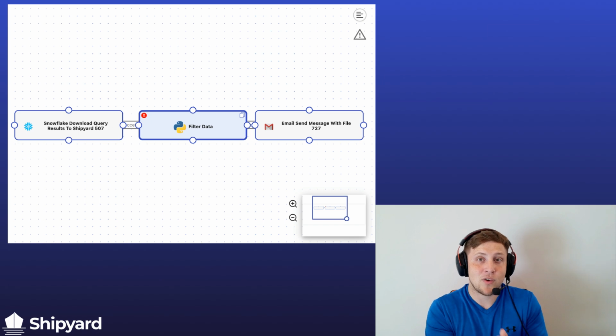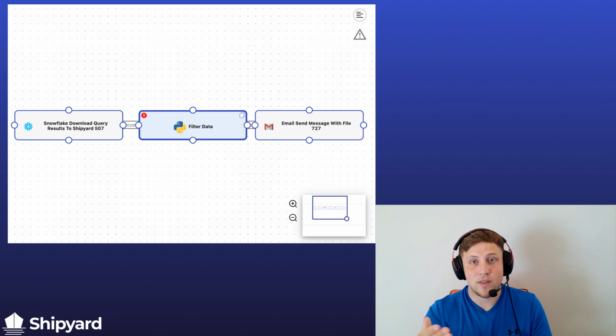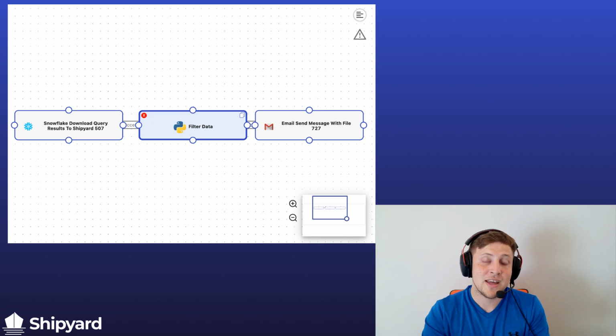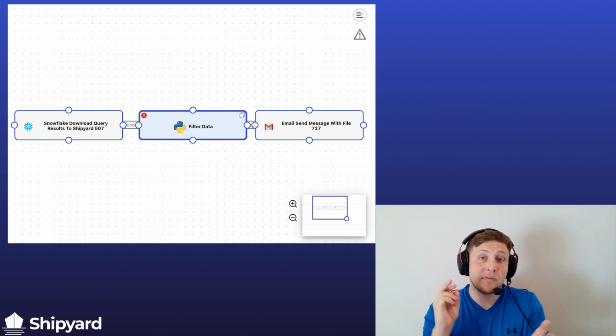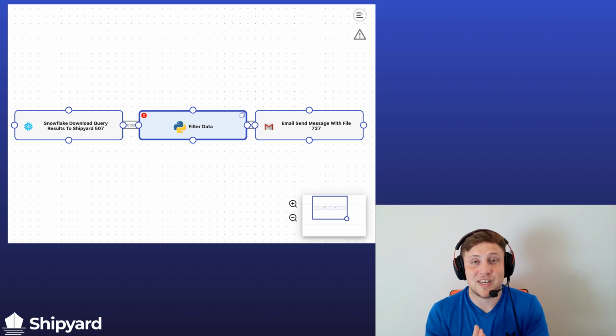The next step is to filter that data using Python. So it's going to use that file that was generated and that currently exists in the file system. It's going to run some pandas on that to filter it. And so now you're going to have two files, the original file that's generated and then the second file that has the filtered columns. So at that point, you have two files with your data that are currently sitting in our file system.